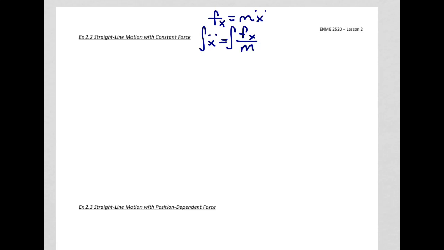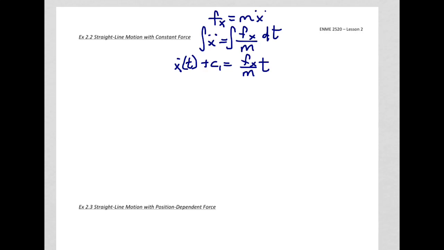When we integrate both sides, we get that x dot of t plus an integration constant is equal to f of x divided by m multiplied times t. So we're integrating both sides with respect to time. And so we just add the t to the side because we said that f is constant, and we know that the mass is constant as well. It's not changing over time. So that's why when we integrate with respect to time, then we can simply multiply by t. So this is telling us that speed is not constant.